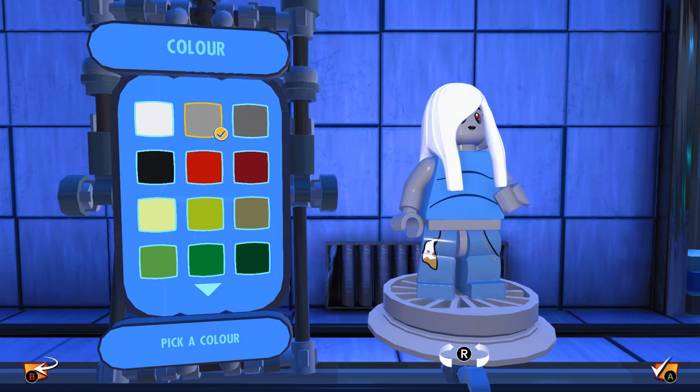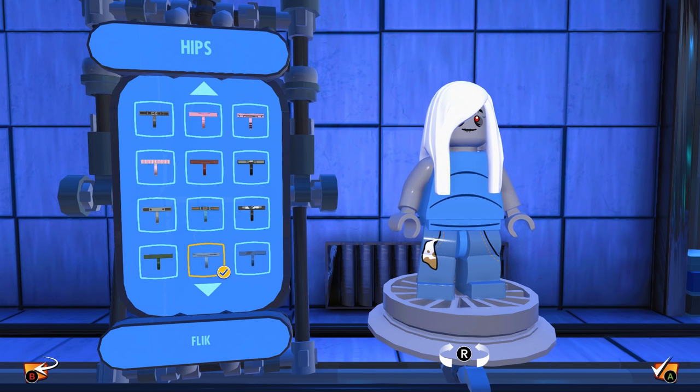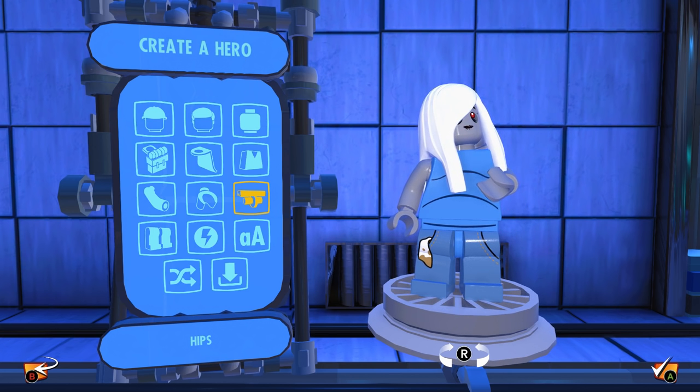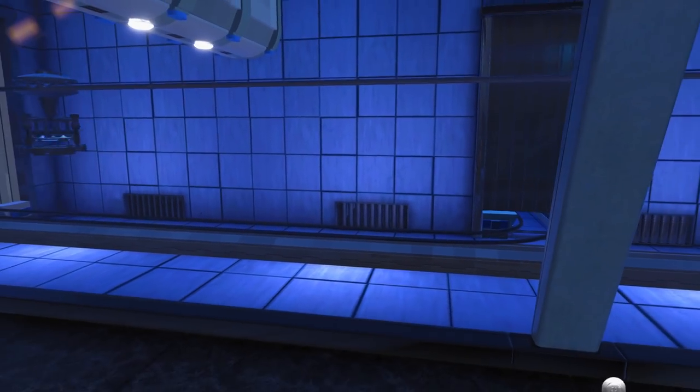Maybe we'll do like a darker blue one like that. Not really too sure what to do. Maybe that one right there will be the best. Because technically she's wearing a dress, a gray dress. But I don't want to make her all gray because then she'll just blend into the background.